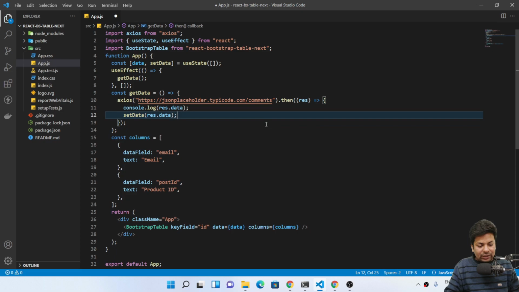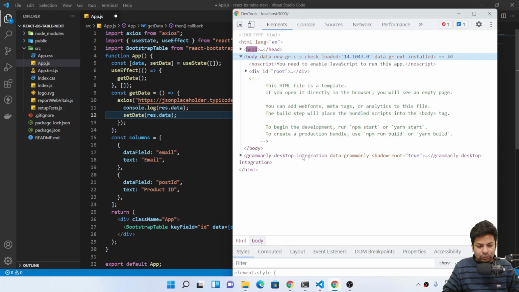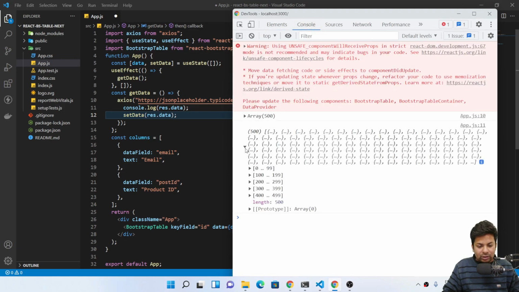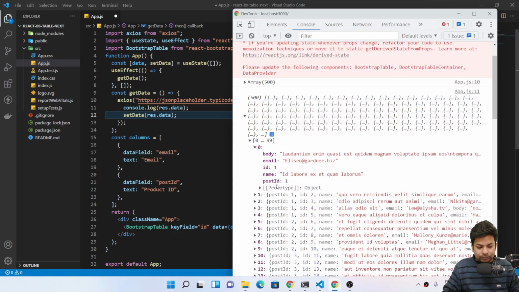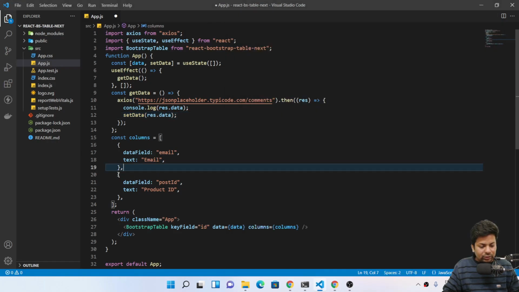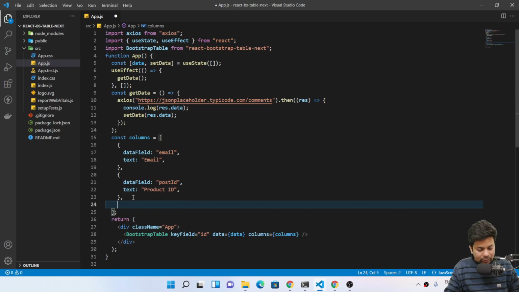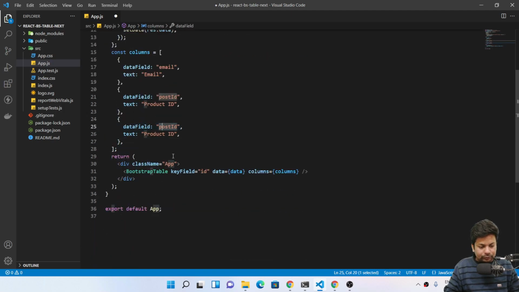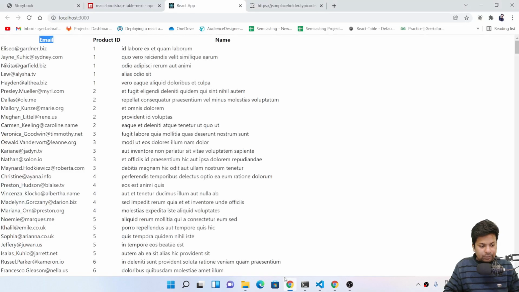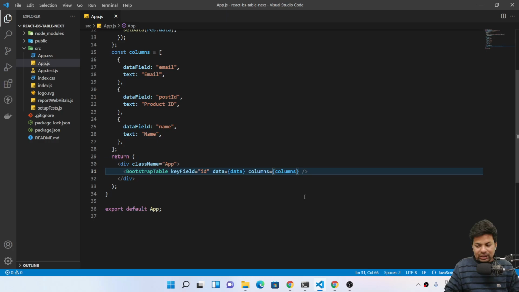Now after that we got the table, we can see it. Now suppose we want to put more data. If you see how much more data is there, there is something called name also. I'll show name also. So I'll just copy here. The data field is name and I want to call it name. See, now it's coming as name also. But I want it to look better because it's not looking good, you can see. So I'll just add a few things.